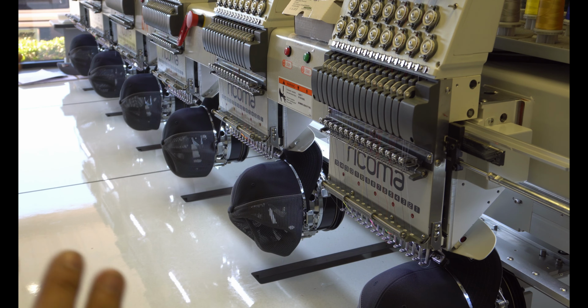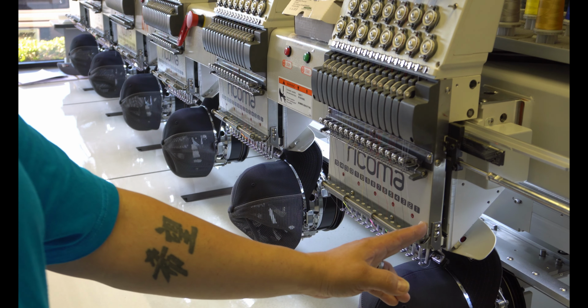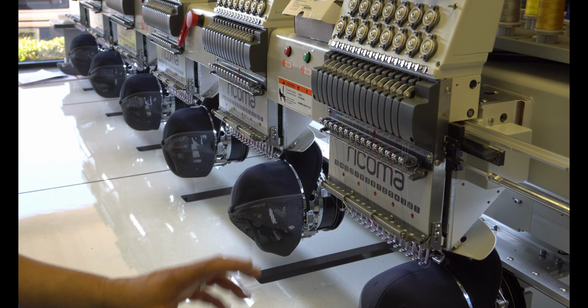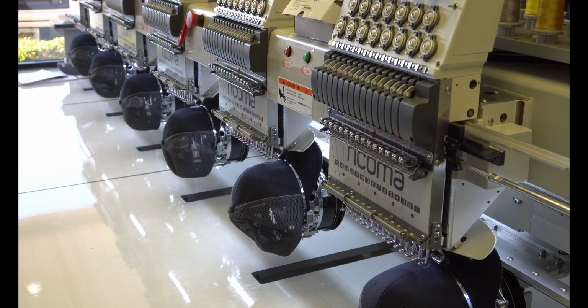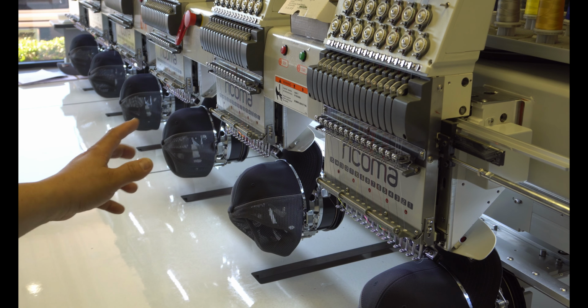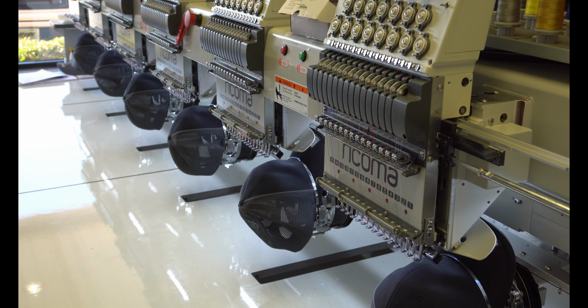So for those of us that have been using the MT1501 before this, it always traces off of needle number one. So if you're not used to it tracing off of a random needle that it's on, you can always go in there and change it to needle number one. And I'm going to do that. So I'm going to change the head over here, and you're going to see it shift over. So now we're on needle number one, and then we can come here and do our trace again. So we're going to do our trace.